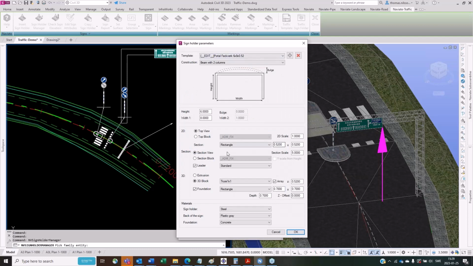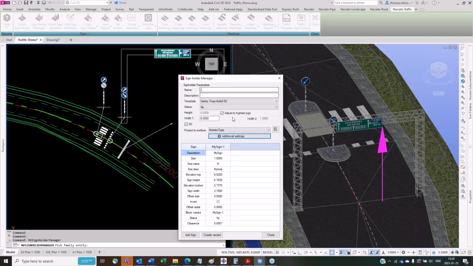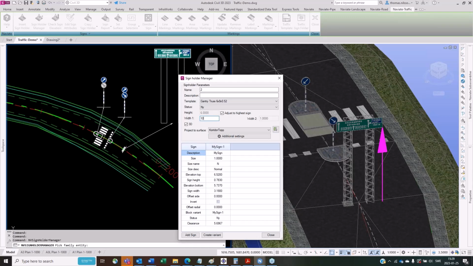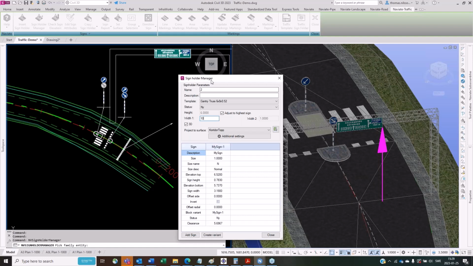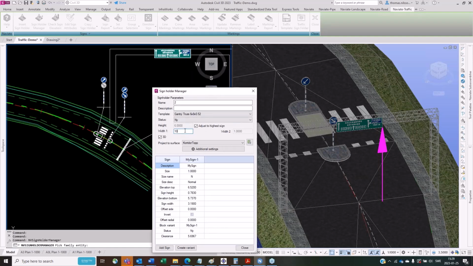So we are using a 1x1 block. We are comparing these sizes here with the elevation, which means it's actually now dynamic. So if I want to change this one to be 10 meters, I can do that. It's first going to be 1 meter and then now 10 meters there, or even maybe 12 meters, and you see it adapts.